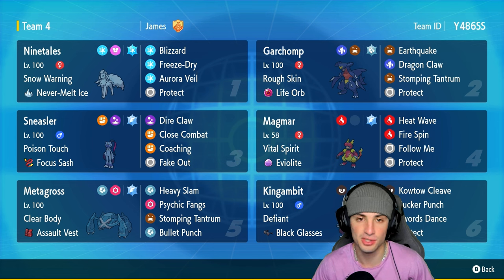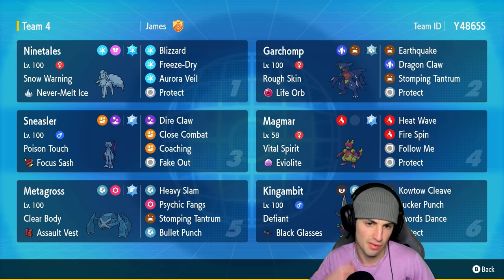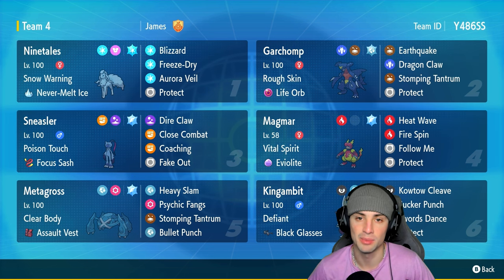Now, speaking of screens, we got Ninetales on our team with Aurora Veil. It's got Snow Warning, Never Melt Ice, Blizzard, Freeze Dry, Aurora Veil, and Protect, so it can do some big time damage, and on top of that, set up them screens, which are absolutely amazing.